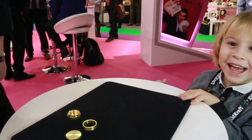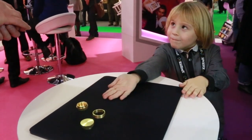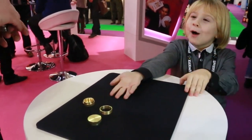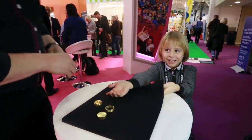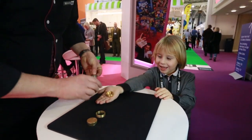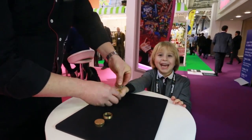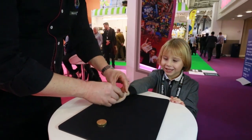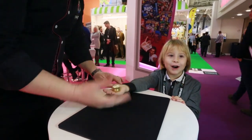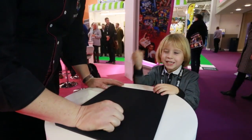Now listen, this is where we do it. Bo, will you hold your hand out flat like a table? Do you know any magic words? That's a rubbish magic word Bo - I'll teach you another one. Here's my favourite, it goes a little like this: Mahula Mahala Mahatata. Can you say that for me Bo? Close enough - not Hakuna Matata, Mahula Mahala. That goes on there, you close your hand tight, give a little shake - you can hear the money inside.